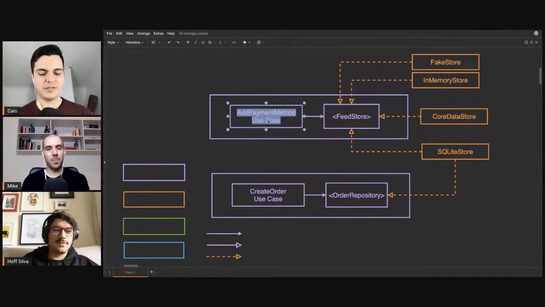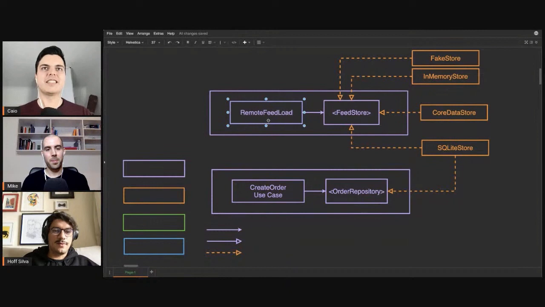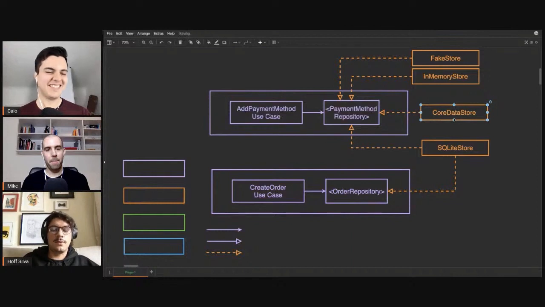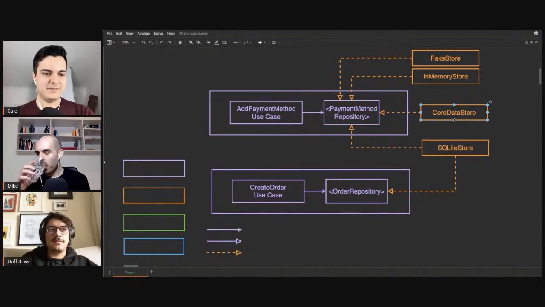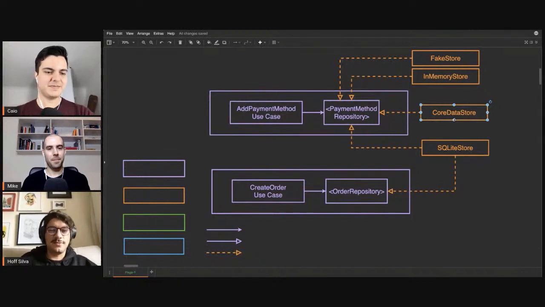For example, the remote loader, that talks to the store, and then you have the core data implementation of it. That's exactly the same pattern, just with different names. Nice. Okay. Good. It's on GitHub. I didn't watch this class yet, but I will. Yeah, it's out there, and you can get the code as well.